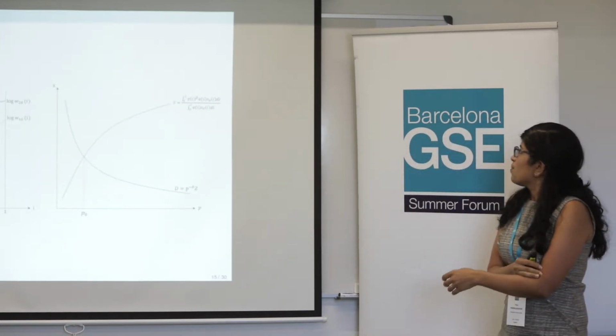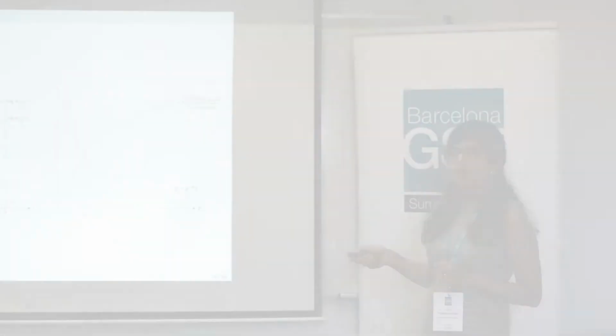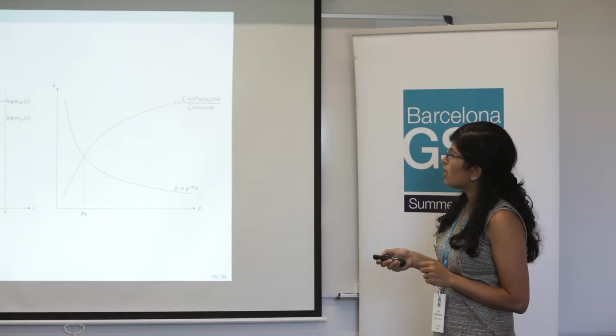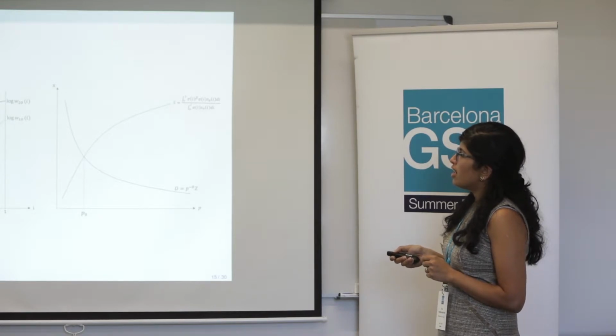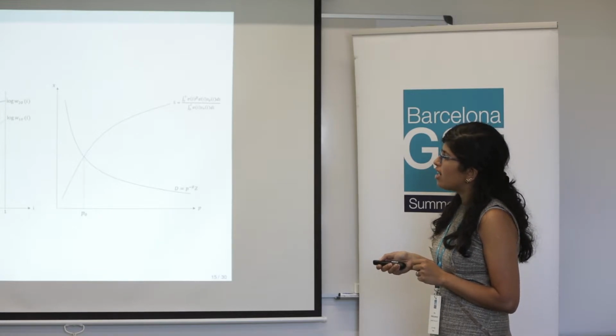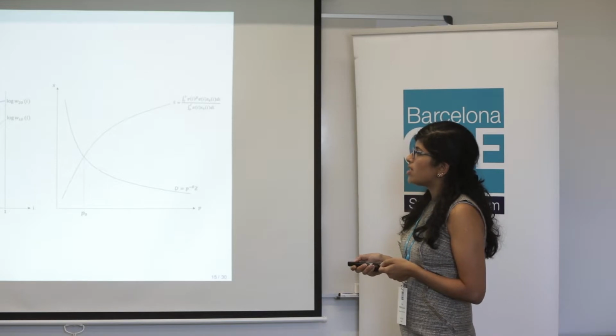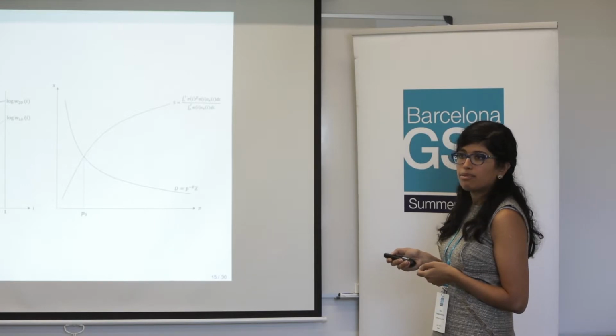Okay, so I'm going to try to use graphs for the rest of the model, for intuition, without going into all of the math. This is the static equilibrium, the stationary equilibrium of the model. The left-hand side is the standard Roy model. Firm 1 offers every type a wage, and firm 2 offers every type a wage, and there's going to be a unique intersect. There's going to be a threshold, we'll call it L0: all types below L0 work in firm 1, and all types above L0 work in firm 2. So the actual wage profile in the economy is this thick blue line.